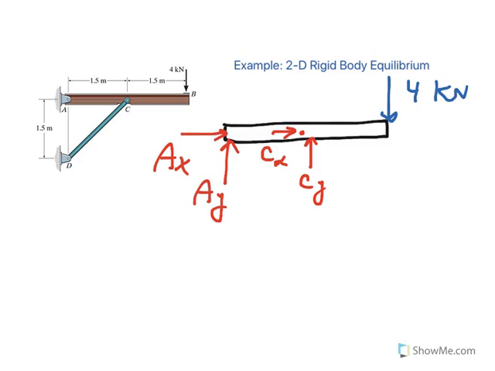And for a two-dimensional rigid body, you cannot have more than three unknowns, because you only have three equations: sum of forces in X equals zero, in Y equals zero, and moment equals zero. So this is not going to work. So let me get rid of this. What's going on with CD?